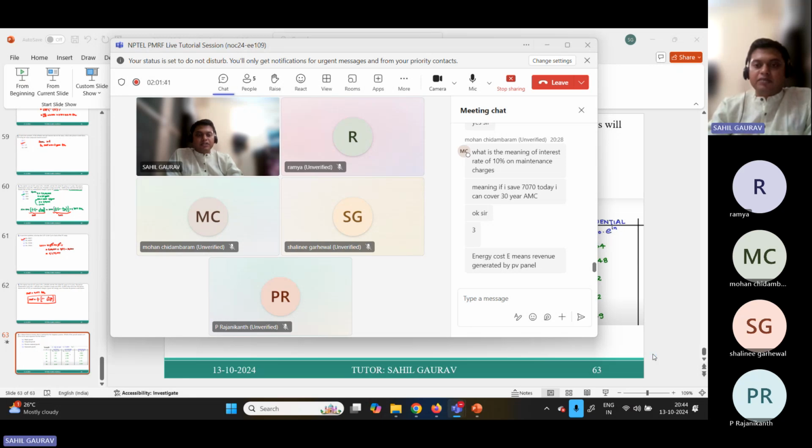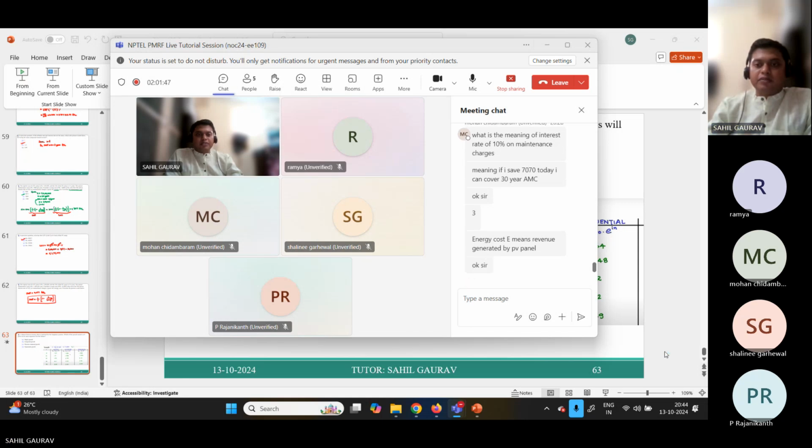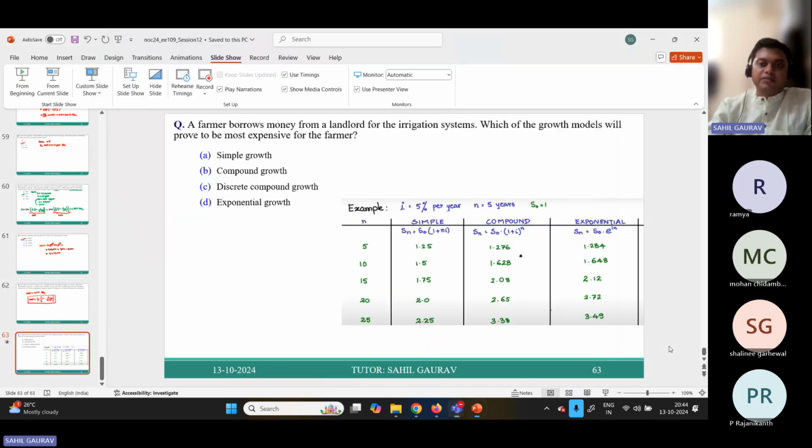It is not like that. We are estimating the system only. We are not dealing with this profit and loss right now. We are estimating the price and cost of a system. I think if you consider the profit and loss, then you have to think about the revenue generation from the system.